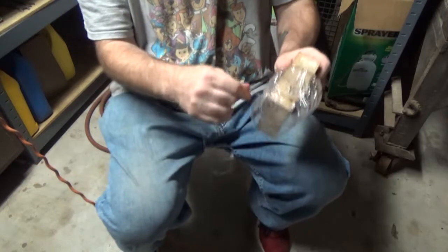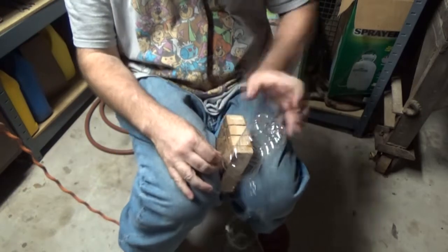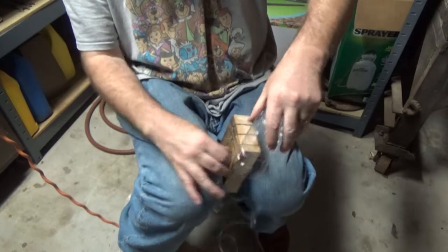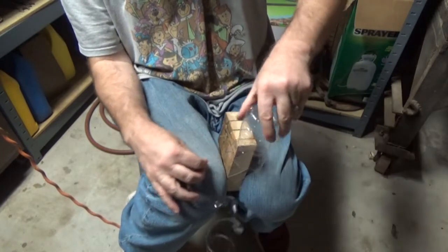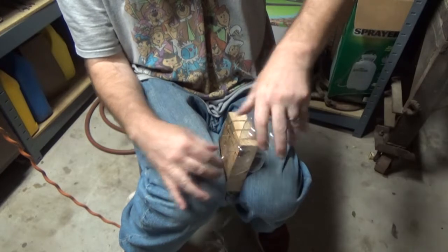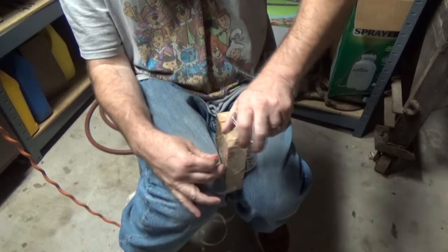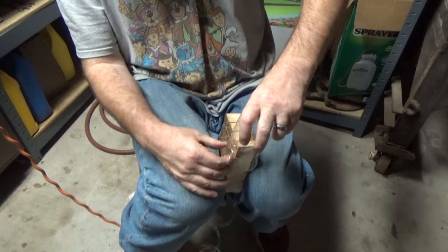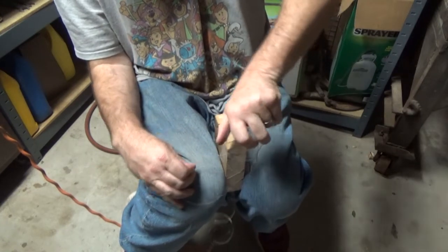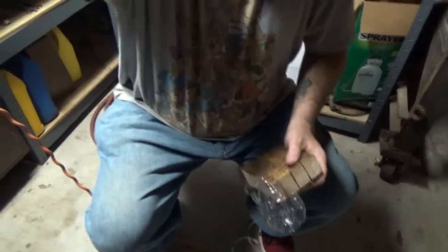Now see if I can just, I don't know. That seemed like too much pressure. There we go. But this one is working this way. Yeah, it's starting to be difficult turning. Yeah, it's tearing now. So it is working better. It's definitely working better than the other one.